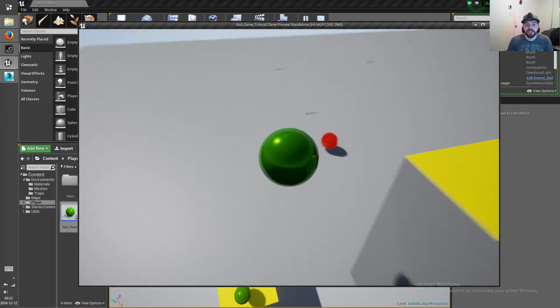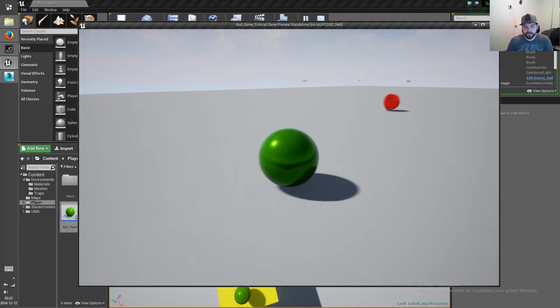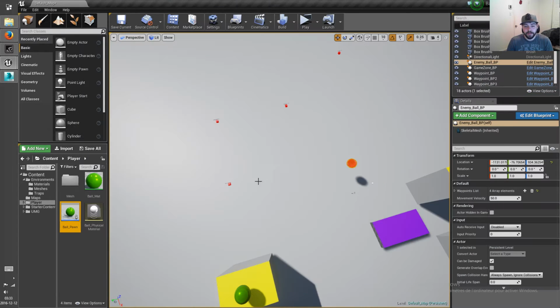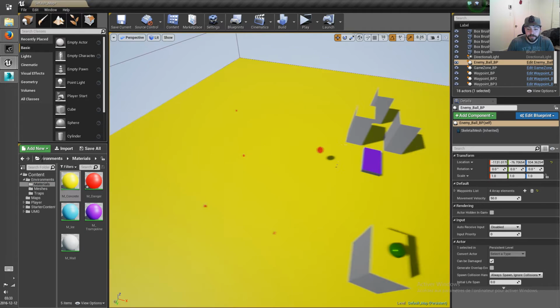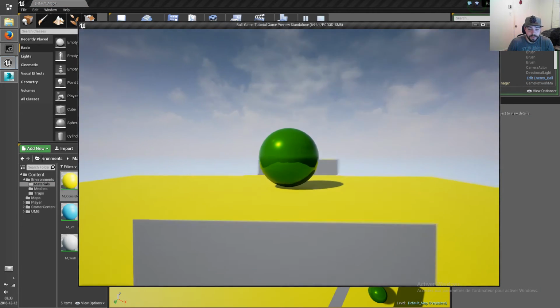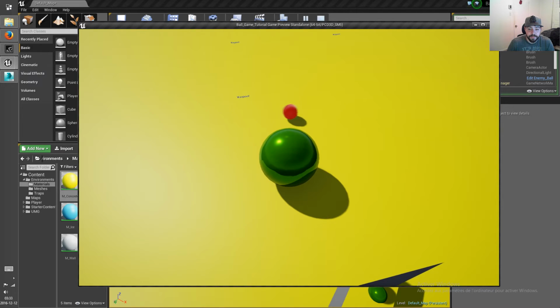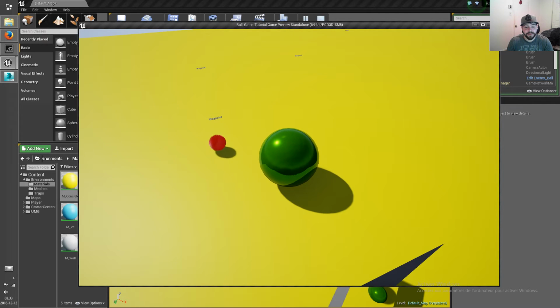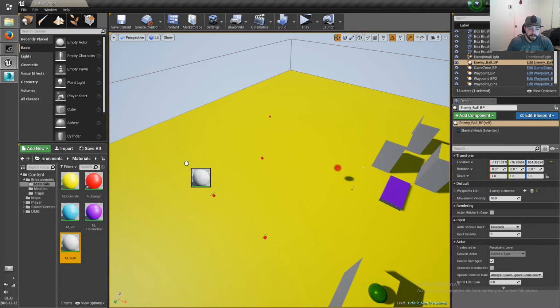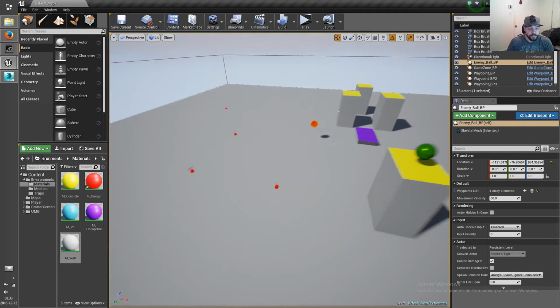Now the ground is really slippy. You can see I'm actually overspinning myself, but if I put the yellow material, the concrete material, you'll notice it isn't slipping anymore, and it is really accurate. So don't worry, when you actually put that butt onto the same ground material as the player is gonna roll onto, it'll be really accurate.